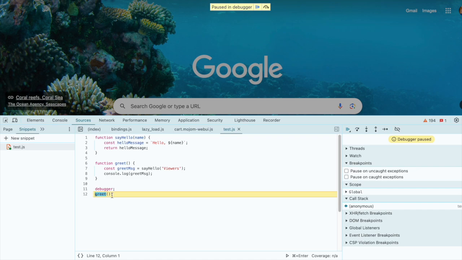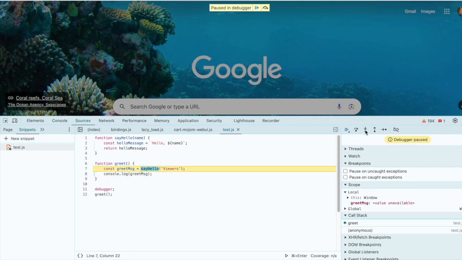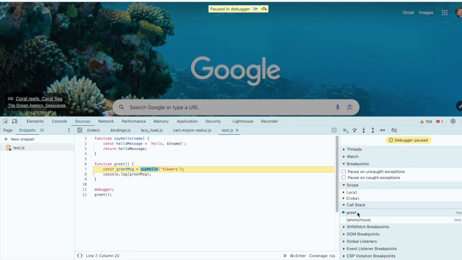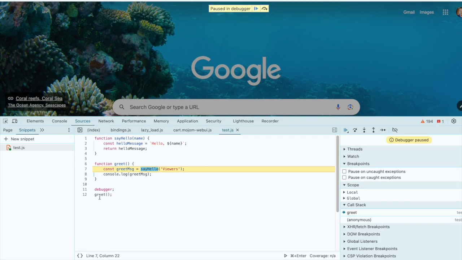So we are at this line. This line is about to be executed. That is the greet function, and it is going to call this function. Let's move our code. You can see in the call stack, there is a greet function here. So what happened? In this program, when we call the greet function here, it pushes the greet function into the call stack. And that is our current execution. So we can track that our current execution is in the greet function.